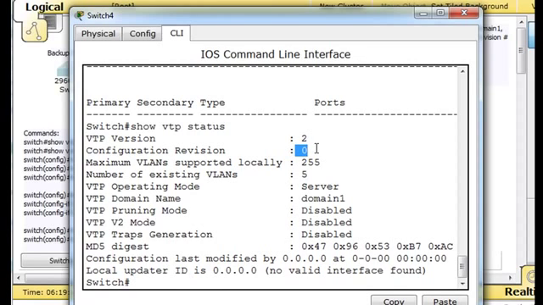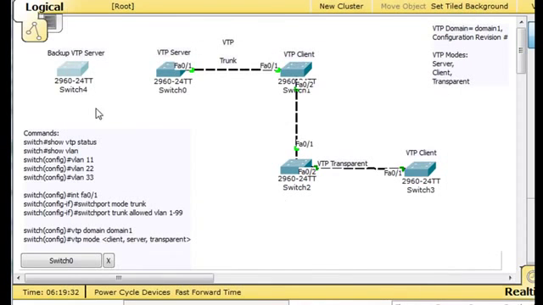It has a lower revision number. It's got the correct domain name, and it's a server, but it doesn't know about all the VLANs because it's not connected to the network and it has a lower revision number. If I connected this backup server to this VTP client, it would learn about all of the VLANs from the VTP domain.